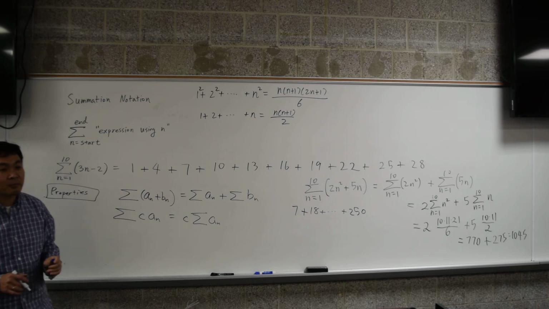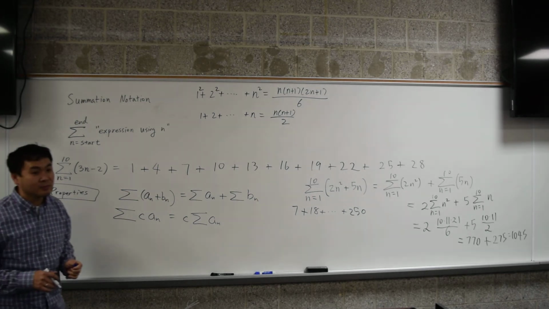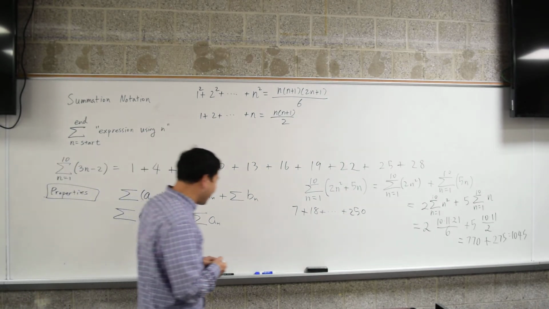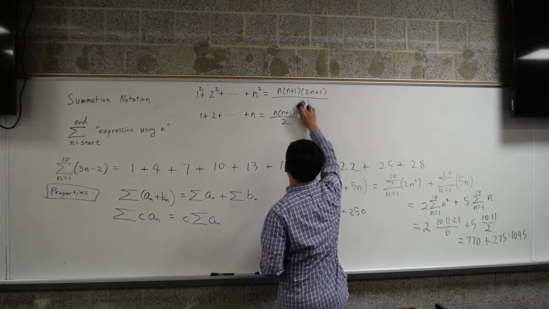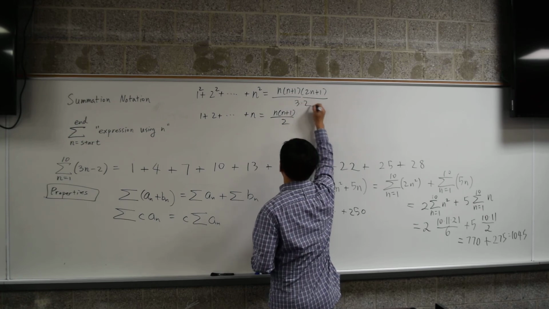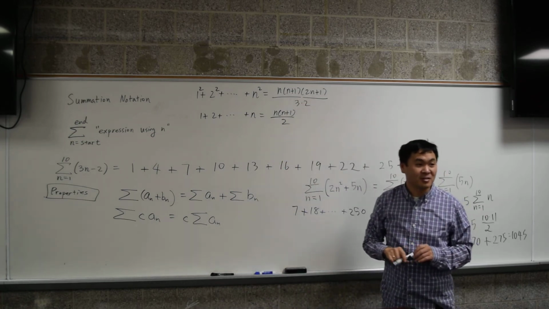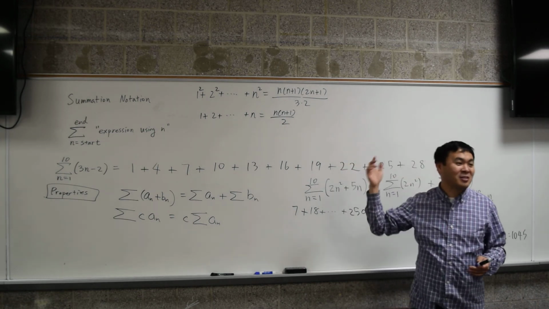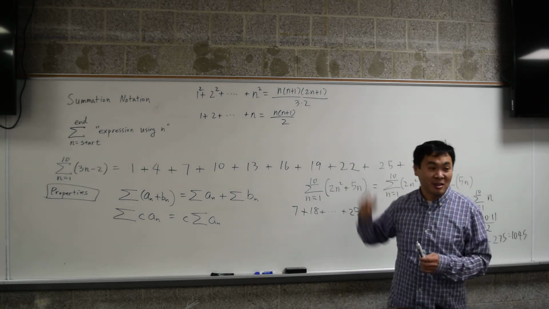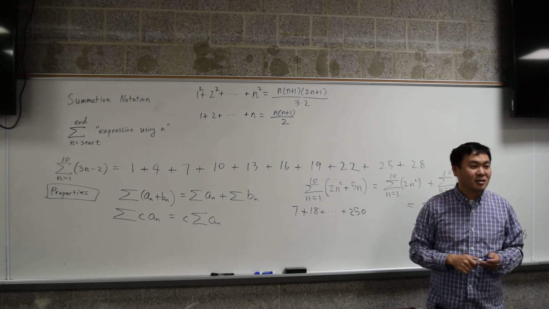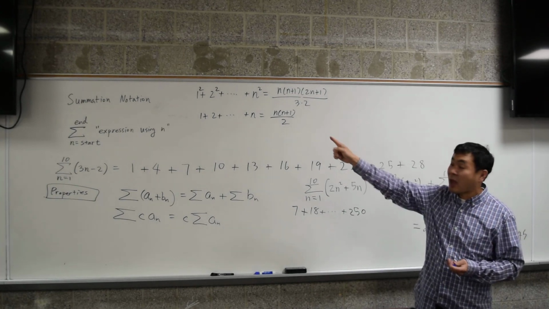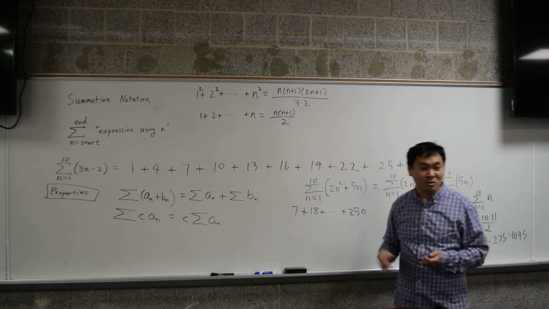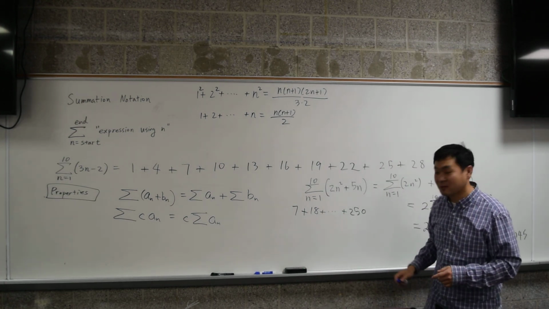Yes? Why is that first formula over 6 and not like n or something? That takes a while to explain, but it's really like 3 times 2. Yeah, and I'll explain next time why that holds. Is it always over 6 if you use that formula? If you add from 1 squared until n squared, that's the formula you get. Kind of amazing why it does.